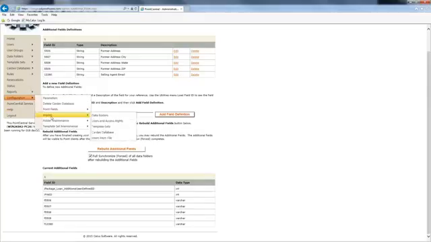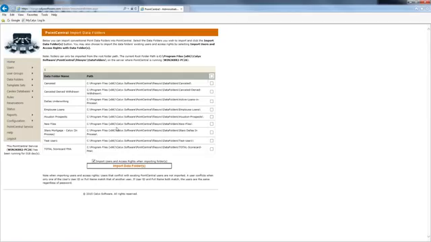Additional fields that you can assign field IDs to can be done from your additional fields function in your parameters menu. Again, when you're going to be rebuilding additional fields and synchronizing these with the data folders, if you have quite a few files in PointCentral, make sure you're doing this at a time when you're going to have as few users as possible on the system.